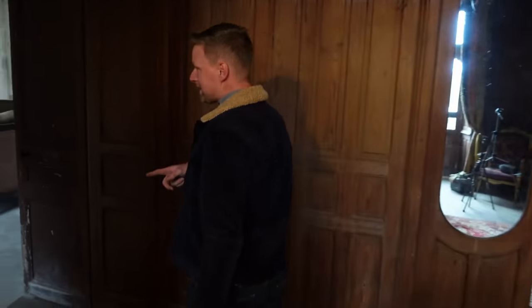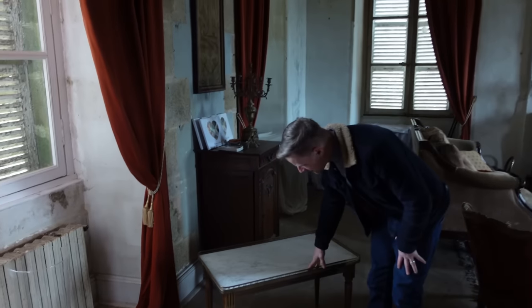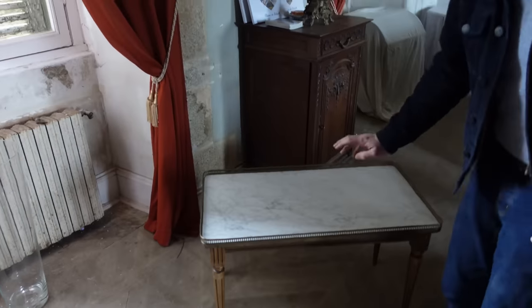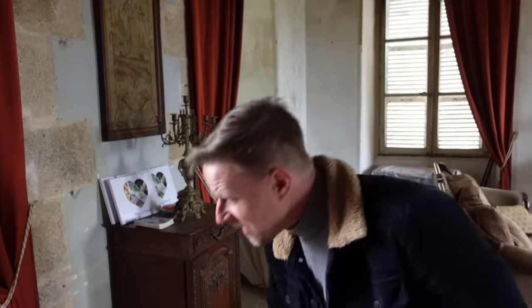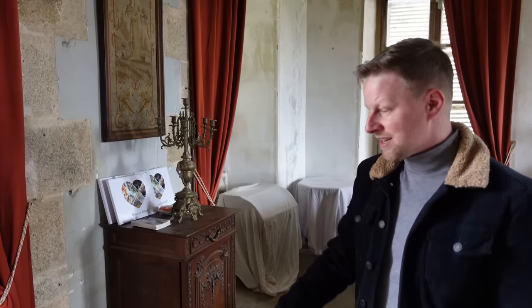So, obviously it looks nice with the lights in. We've got our little table in here. So we've got this one, and we got a bargain with that one as well, didn't we? That one was supposed to be 180, wasn't it? Well, we've got the two tables for 200, which, if you put it like that, it's a bargain all along. Definitely. And to get a Louis XVI table this size as well.